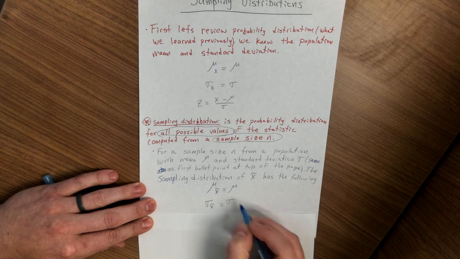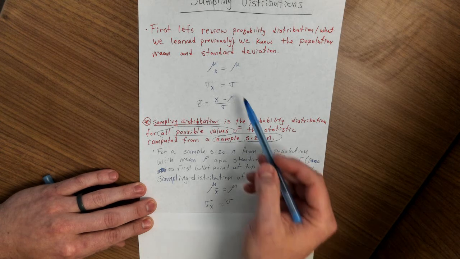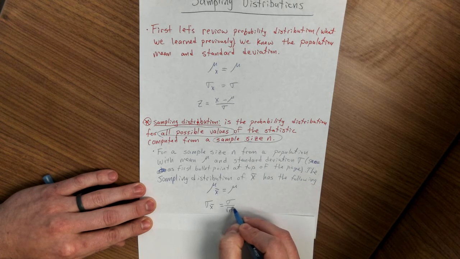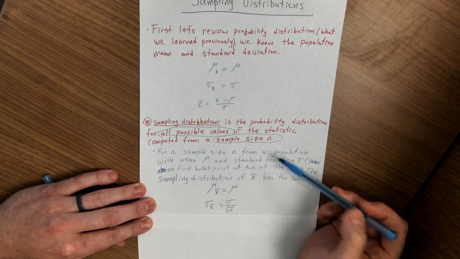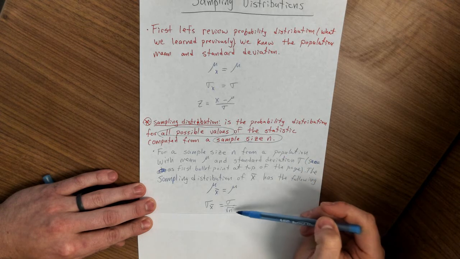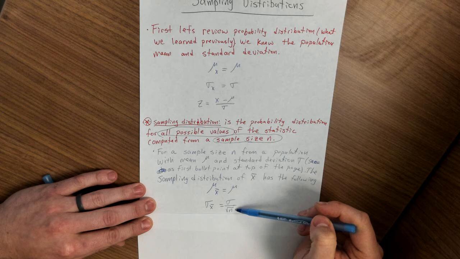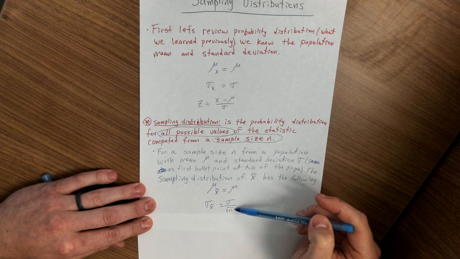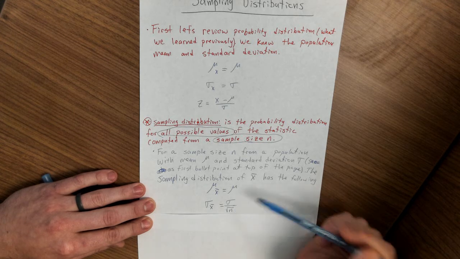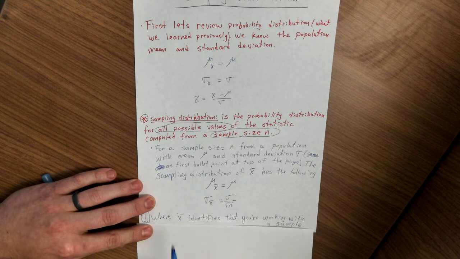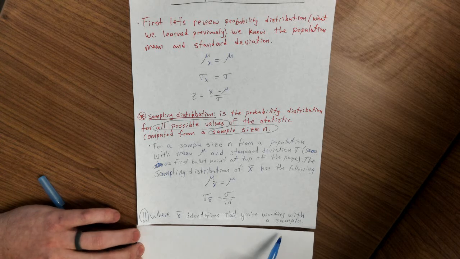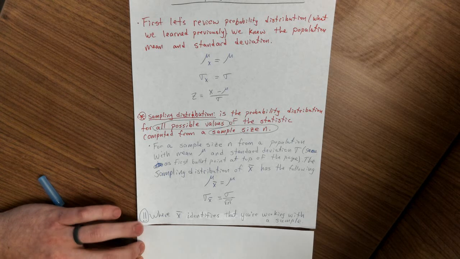So it's sigma, just watch me for a second, it starts out the same, but we have to add this caveat, divided by the square root of n. So we're dealing with a sample size of n, so we have to take that into account when we're dealing with dispersion, how dispersed this data is. We have to take into account that there's multiple samples we're going to be using, or that we can take from this. All right, and down here I wrote in exclamations where x bar identifies that you're working with a sample. So I just really wanted to get that into your head.